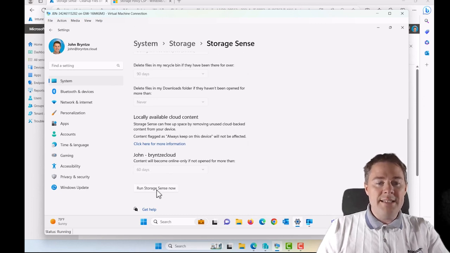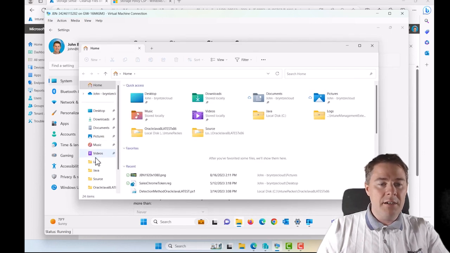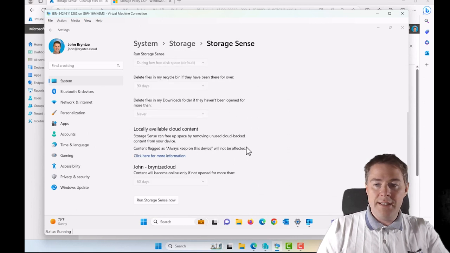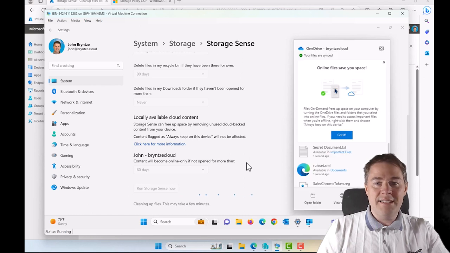So I could run this now, because if not, it will only run when I'm low on disk space, and this one is not really considered low on disk space. If I click here, I have 43 gigabytes, so I have half. It's not gonna show red here. But I can still run this one and see if it cleans up some bytes. I'm unsure. It should be some, probably not much. This is a test machine. But it can be many, many gigabytes that you save. And if you have a fairly small disk, like 256 gigabytes or even smaller, then this is really useful.